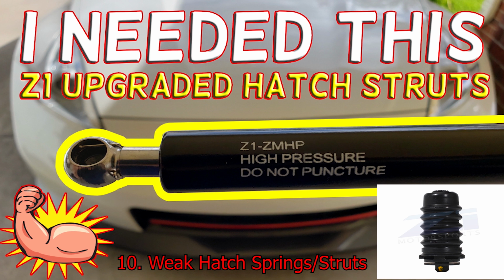So, how is this an issue? Well, if you have your hands full and you're trying to pop open your 370Z to put your stuff in the rear hatch multiple times, it can be really frustrating and inconvenient. And the hatch, even staying open once you lift it up, think about it. Imagine your head hanging underneath the hatch and a large gust of wind slams the hatch into your head. That happened to me personally whenever I was installing my subwoofer recently. This is a multiple times thing, very real.